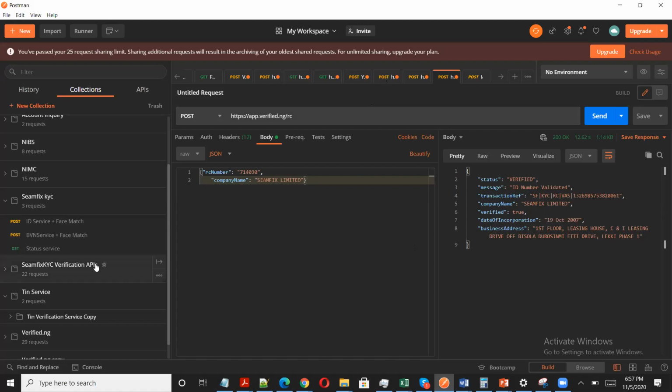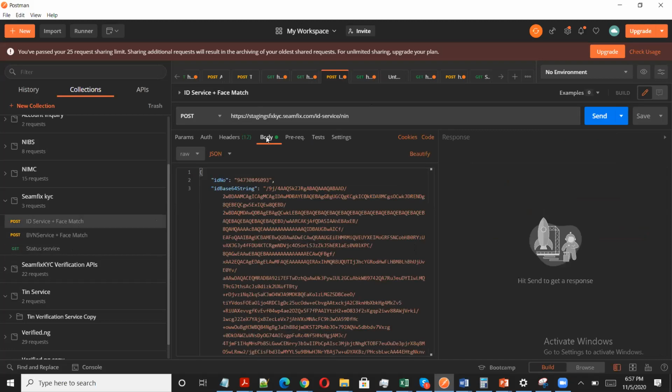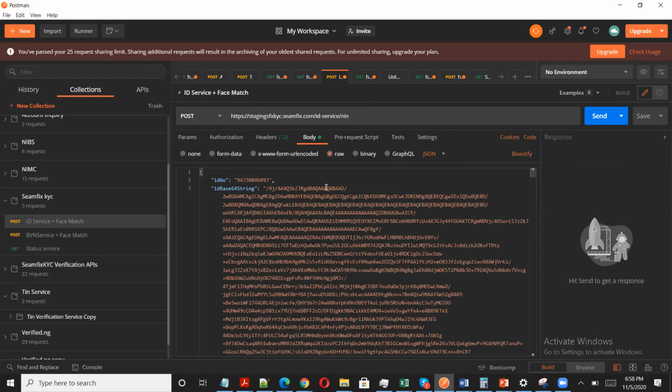Let me quickly get us a sample. So here's the name plus face match service. You have to define the ID number, then add two images, basically base64 of these two images.